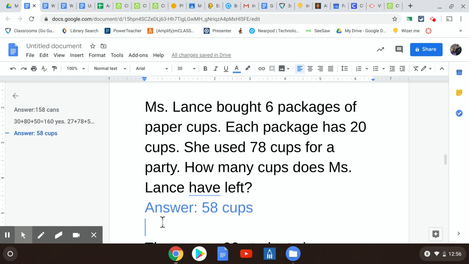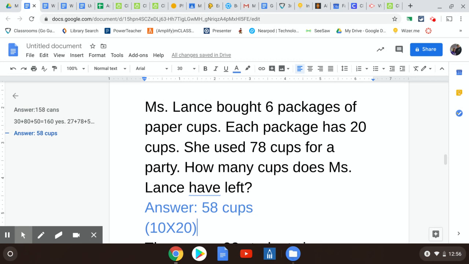So this one is a little tricky if you don't pay attention to the numbers. So first we got to round. So 6, it's higher than 5, so you would round this up to 10. Now, we have 6 packages, and those have 20 in them, so that means you're going to have to times this next number. Now, see, if you look at 20, 20 is already at 10. We don't need to round that up. It stays at 20. I'm going to put little parentheses around this so we know to do this first.